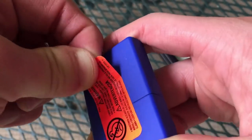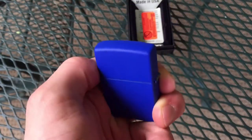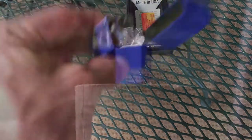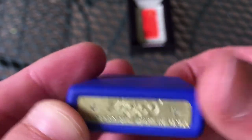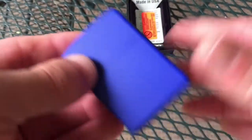Let's go ahead and take the sticker off — peel it up like that. Keeps the residue down. Let's hear the ping. It is a matte Zippo so it doesn't have a really strong ping but you can tell that it pings a little bit. It actually came with a fairly tight lid — it doesn't want to go down all the way, which is kind of interesting. The date on this one is J of 15, that is October of last year. The insert is also J of 15, so this is actually one of those cases where we have a matching case and insert date, which is getting kind of rare these days — always nice to see that.